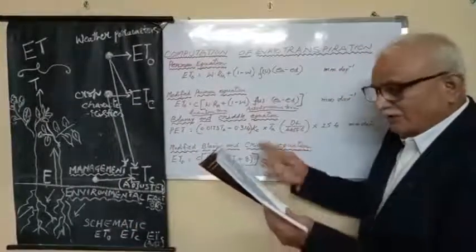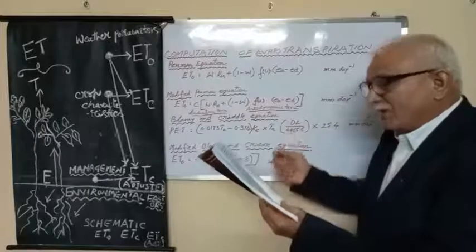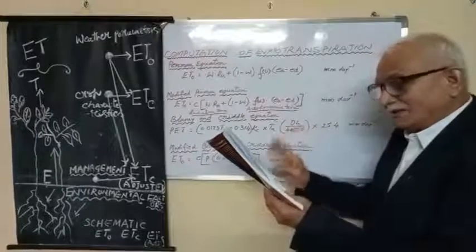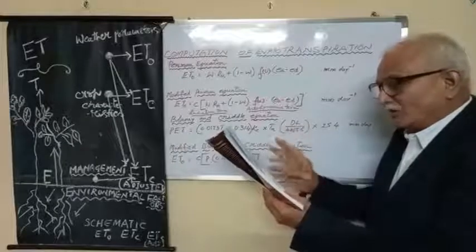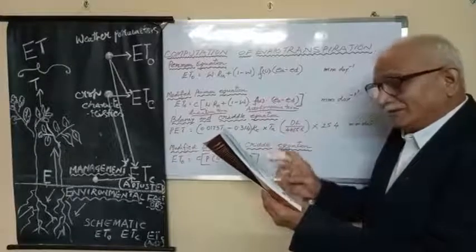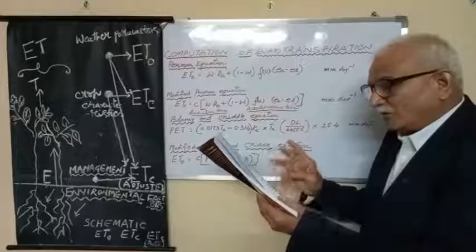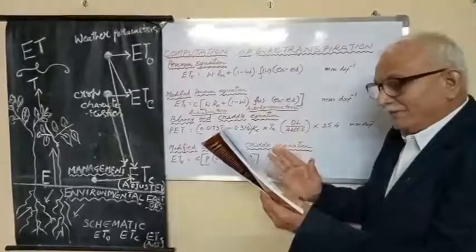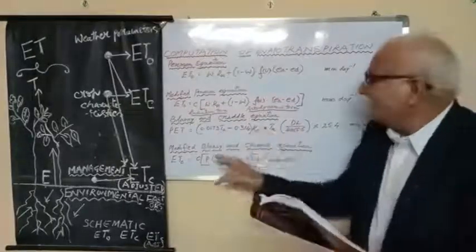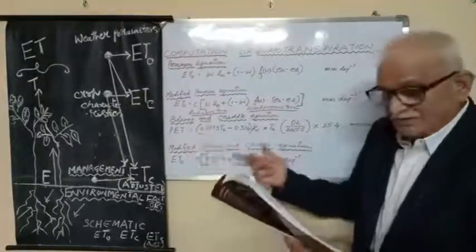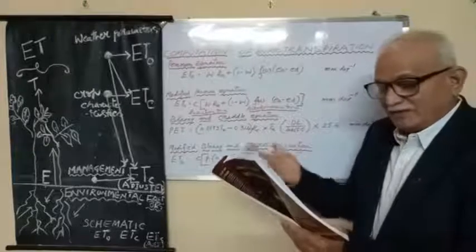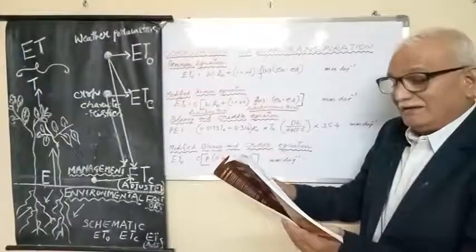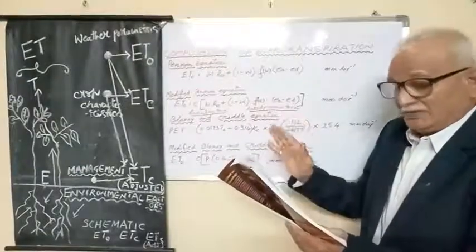We should give importance only to ETo and ETc calculation, by multiplying the crop coefficient factor depending upon the vegetative and reproductive stage. Now, in this Blaney and Criddle method, PET is given. ETo is the reference crop evapotranspiration in millimeter per day for the month considered. T is the mean daily temperature in degree centigrade over the month considered. P is the mean daily percentage of total annual daytime hours. C is the adjustment factor, which depends upon the minimum relative humidity, sunshine hours and daytime wind estimates. Finally, once we get PET, we multiply it with the crop factor to get ETo. However, PET is of little importance here.